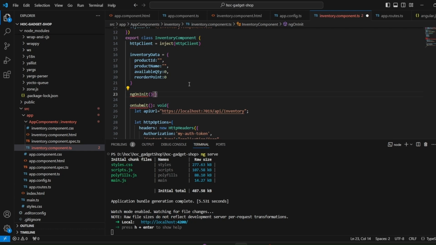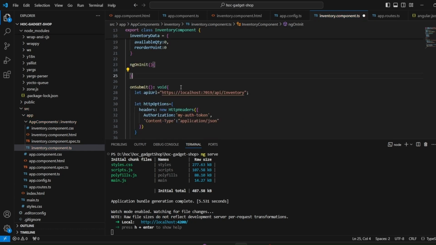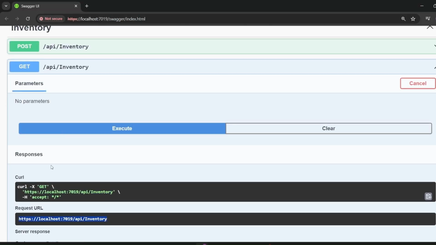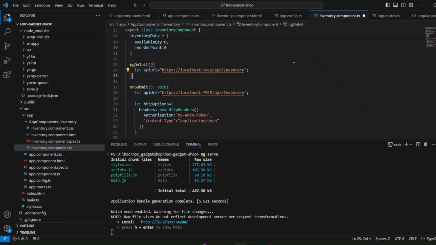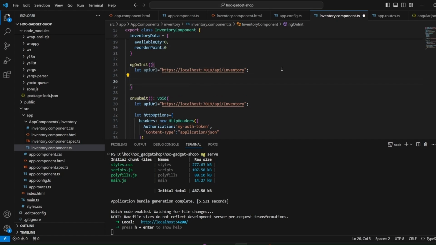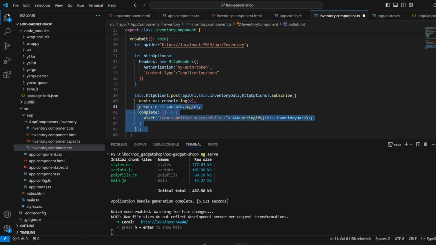Once the function is getting initialized, what we want to do is get some data right from the backend. So we already have the URL of the inventory API. We can just make sure that the get API also has the same request URL. So over here we see that the request URL remains the same. If we are not passing any parameters, it would be a get call. So let's make the changes for the get call using this HTTP client that we had used earlier.